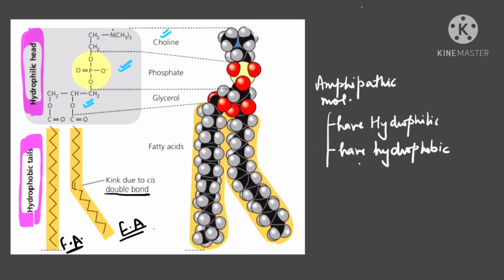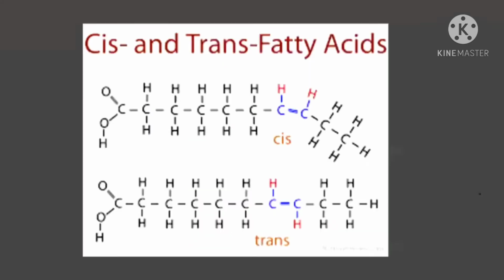Generally, if they are unsaturated, then hydrogen can be on the same side or on the opposite side. Let me show you. Now see class, there are 2 types of fatty acids. One is cis fatty acid, one is trans fatty acid. Both have a double bond. Focus on the diagram carefully. In the cis fatty acid, check the hydrogens: both hydrogens where the double bond is present are on the same side. Then we call such a fatty acid cis fatty acid. And check the second one, the hydrogens are present on the opposite side, that is known as trans fat.